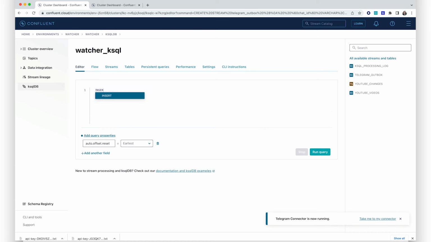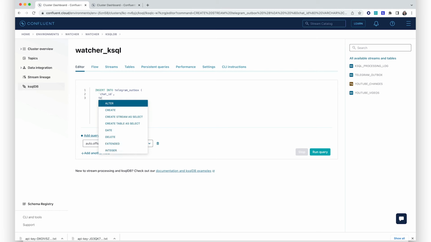So back here, and let's insert a test record into Telegram outbox. Again, with the backticks to match case, we will insert a chat ID and some text. And our values will be... Oh, my typing's way off. Values. The message ID is that. Sorry, the chat ID is that. That's the one we got from the curl command.